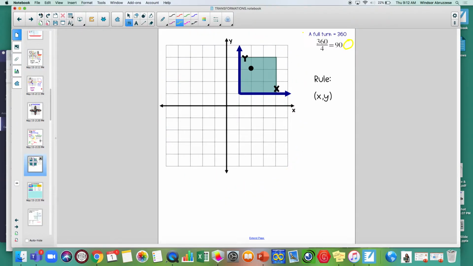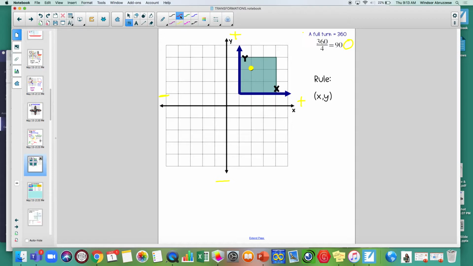So take a look at this square that I have put here. I have my first coordinate, which is here. This is what you're going to want to pay attention to, that yellow dot. That is what we are rotating. And notice I've added these arrows. This shows that the y-axis up here is positive. The x-axis to the right is positive. Down here on the y-axis, we know it's negative. And over here on the x-axis, it is negative.